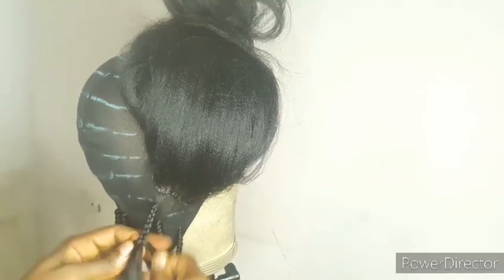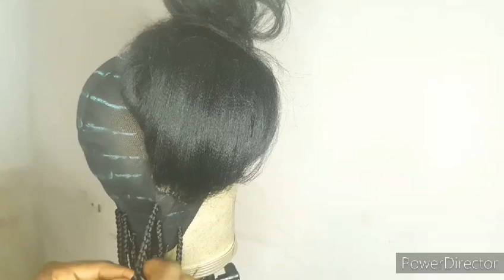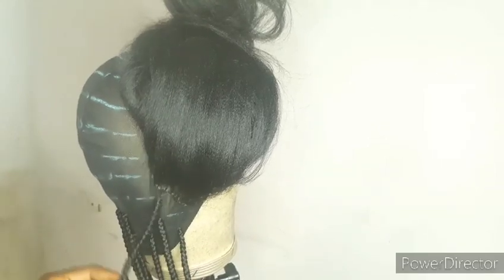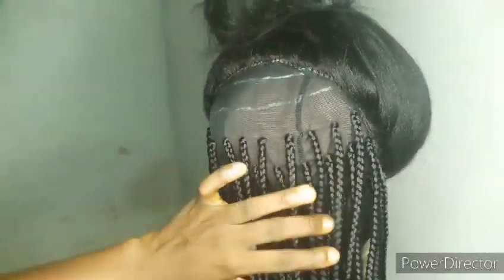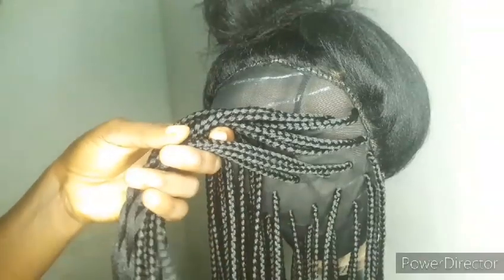And always remember to keep the parts of your ear open. Don't put any braid there. As you can see, there is a part, this portion, where I did not put braids. You have to allow the ear to relax, because if you put braids there, the ear will not relax and it can give a headache while wearing the wig.